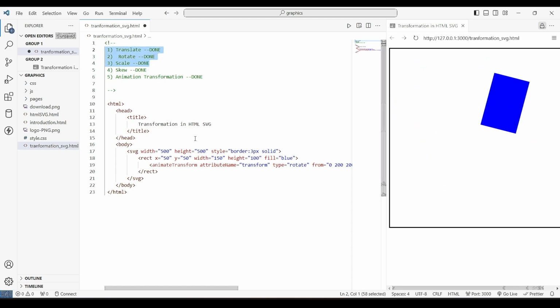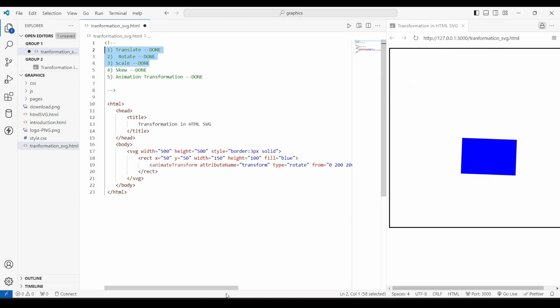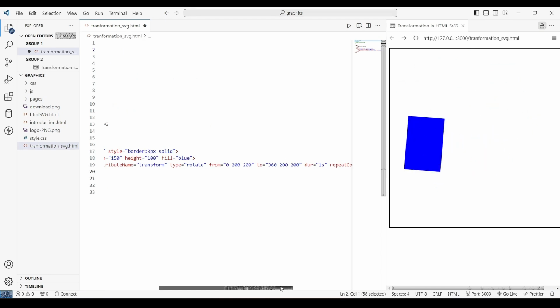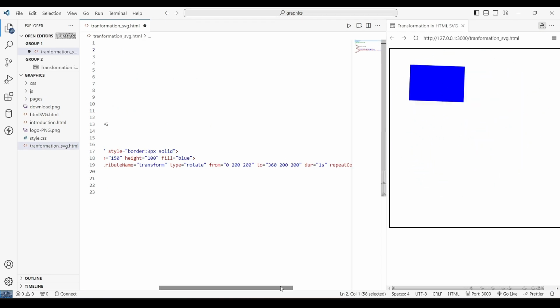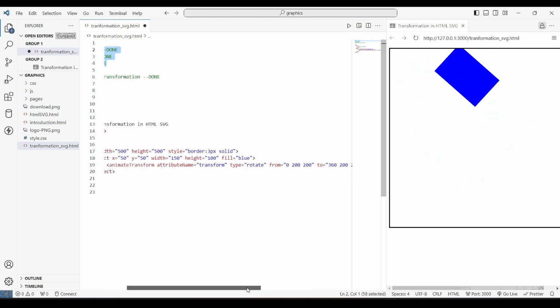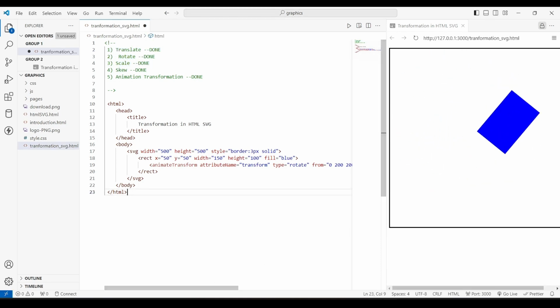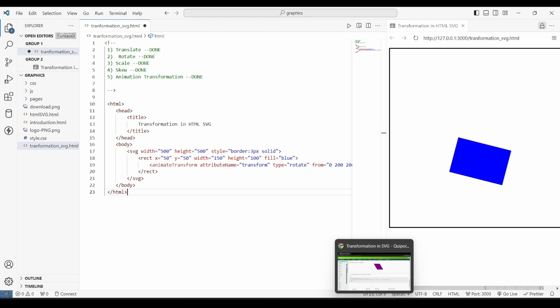And for animation transformation, in the rectangle you use the animateTransform tag and give it a type, then from where to where it will perform its animation, and then you give it a duration and the repeat count, and you will create the animation of the transformation you have done. I hope it is clear.